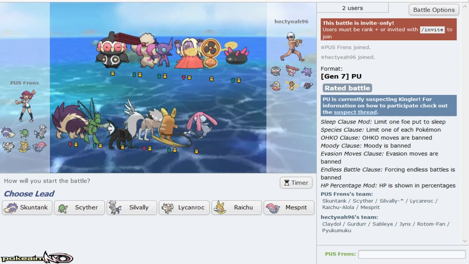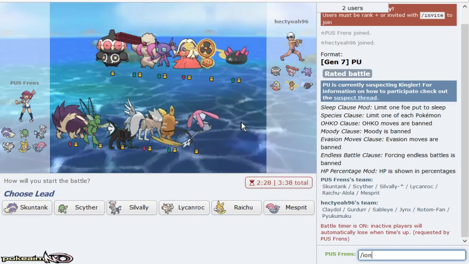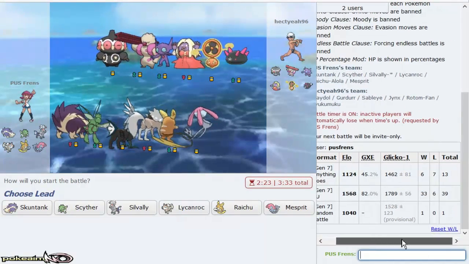Perfect. Is this stall? No, that's such an ignorant statement. I'm not gonna call it stall just because I see Sableye, Pyukumuku. That's a super ignorant statement. Anyway, we're at 82 GXE.